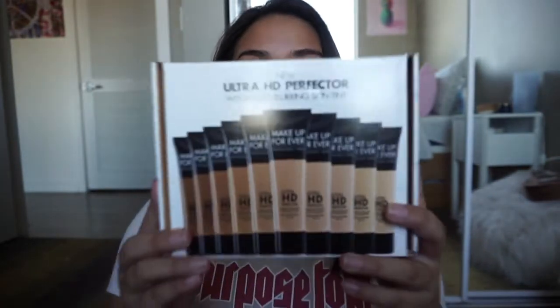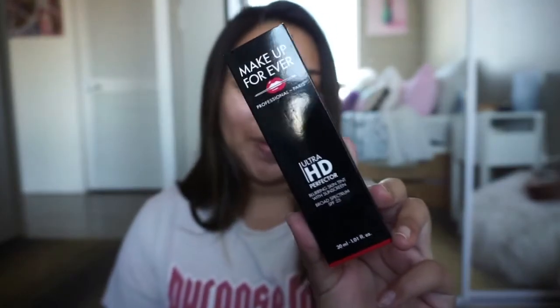Last week I was sent by Influencer the Makeup Forever new Ultra HD Perfector Weightless Blurring Skin Tint. So this is what the box looks like. It comes like that. It is a revolutionary skin tint that blurs and enhances skin for a perfected complexion. Weightless, effortless, and fresh. This is a new category of foundation for beauty that's all you. So in it, you just get the little HD Perfector. So this is what the packaging looks like. Such a beauty. And you open it up.